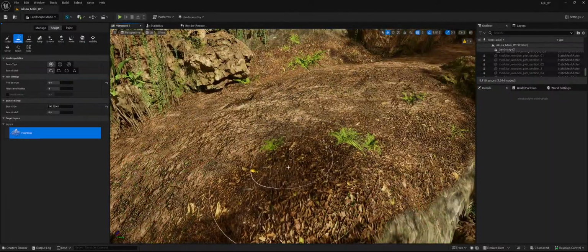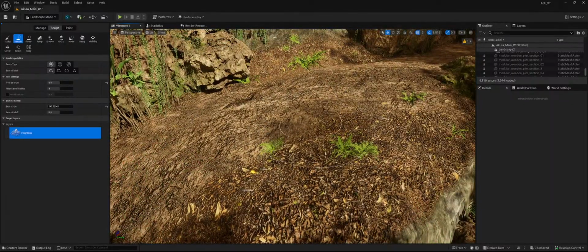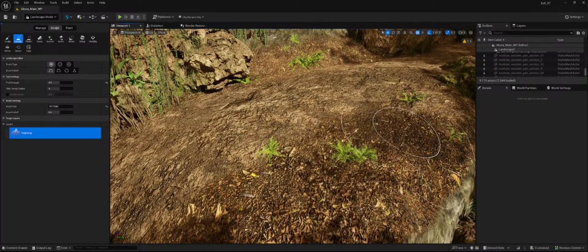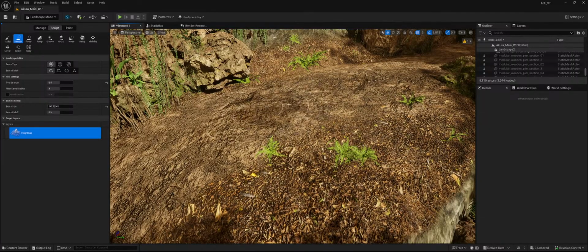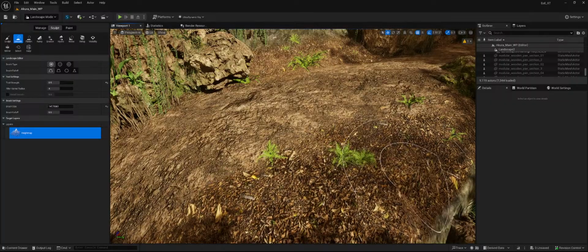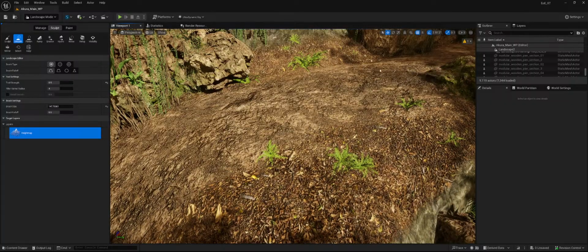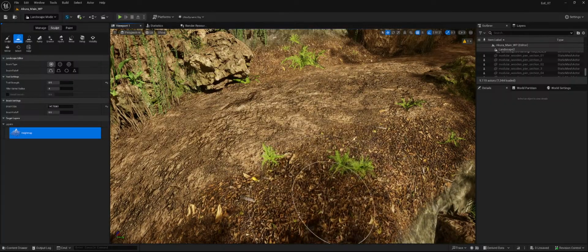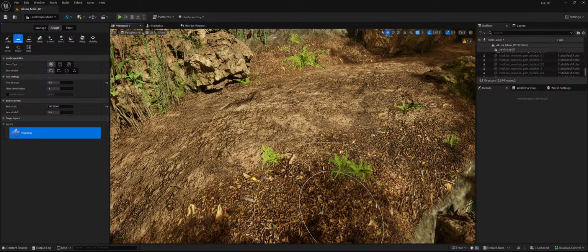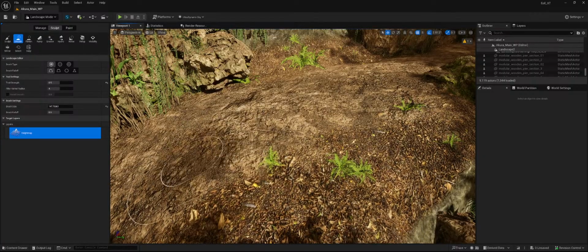I'll correct this while we're already doing this, because we still have to save and wait for the landscape to update. Might as well get the most out of it you can. I try to smooth the edges that get kind of blocky. Blockiness does not fit in our game.